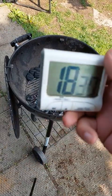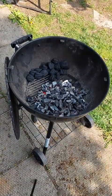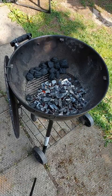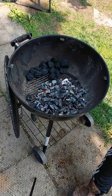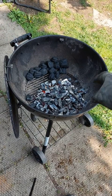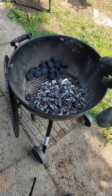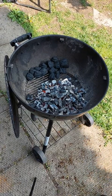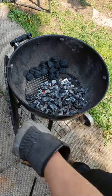About 17 minutes, 18 minutes, eh? When I poured this. Yeah, the coals are usually ready in 15 minutes. When it stops smoking, I can see the heat of the coals inside that heater part. I know they're ready. So we got all this ready.